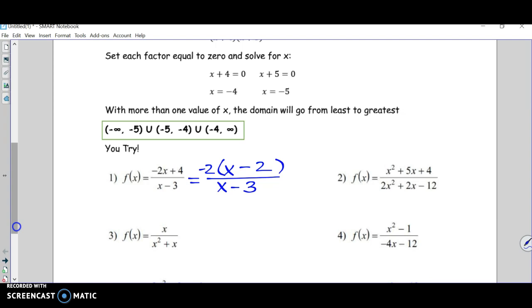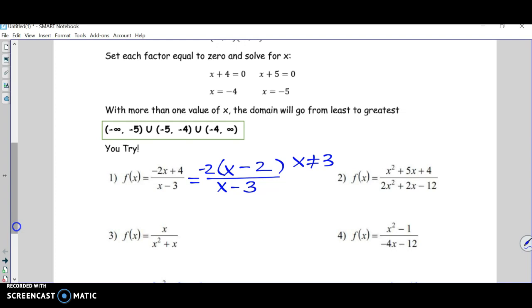Can we find the domain restriction pretty easily with this one? Yes. How many are we going to have? Just one, right? So if I said this denominator equal to 0, what can x not equal? 3. So that's my one domain restriction, okay? This means my graph can continue on, but it has to stop or does not exist at the line x equals 3, okay? I'm going to show you that visually.